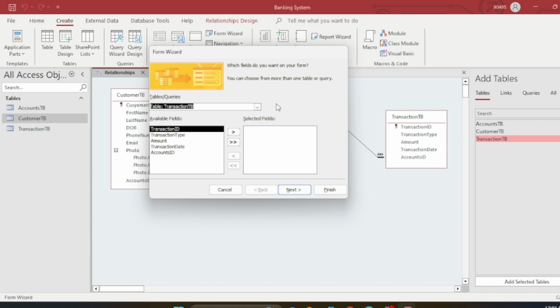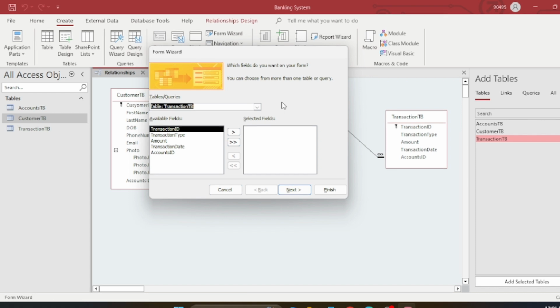And every time we don't need to record the customer details. That is why we can create two forms.